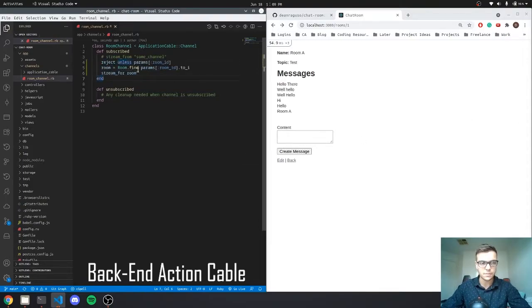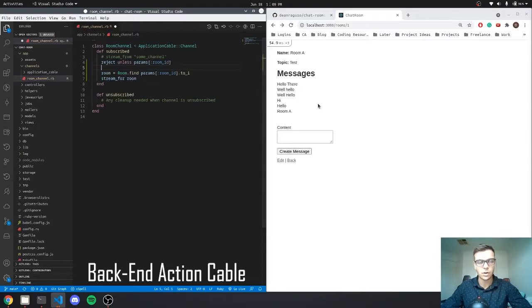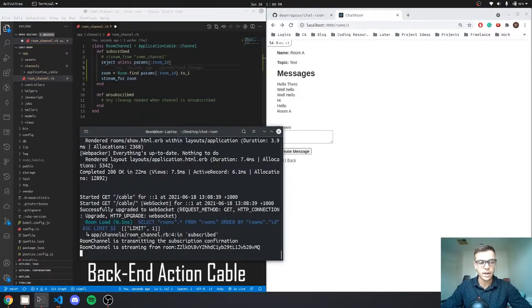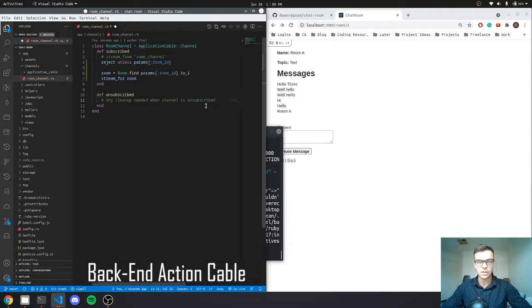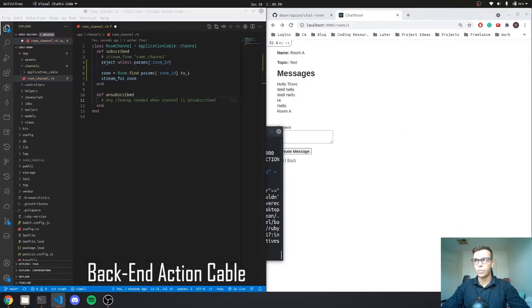Here it is. So this reject just says, unless params contains a room ID, do not even proceed. So right now this won't work because params I don't even think has a room ID. Yep, so as you can see, it's not streaming rooms. It doesn't have a room ID. I have to check now that I didn't customize my room.